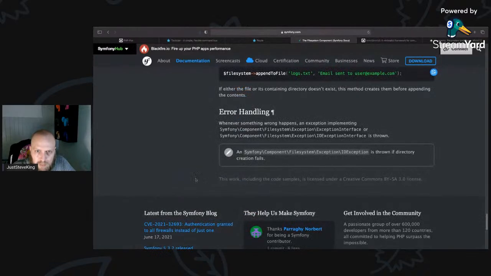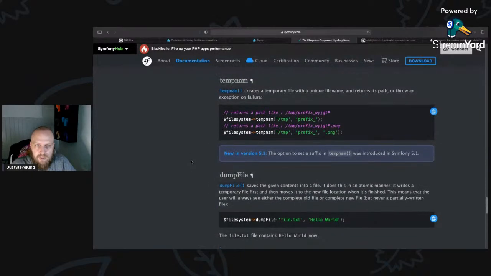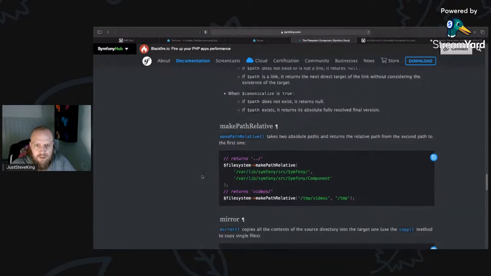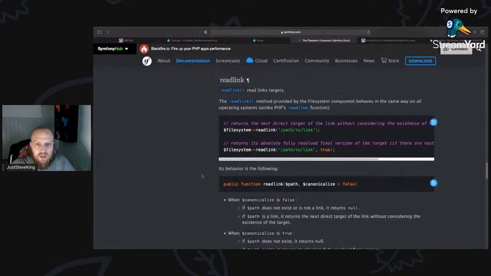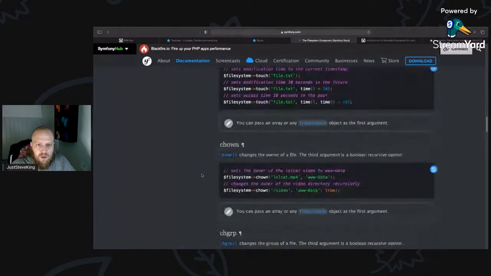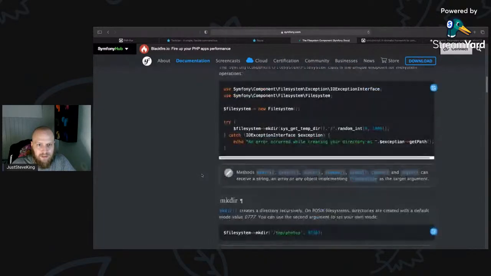So now let's have a look at appending to a file. So I can dump file, which writes the given content into a file, write to temporary file first and move it to a new file location when it's finished. Okay, that one's cool. Temp name, absolute path, mirror, copies of contents of source directory, make path relative, read link, symlink, remove, rename, chmod, change group, chown, touch, copy, exists, making directories.